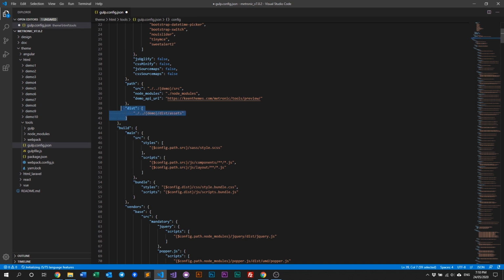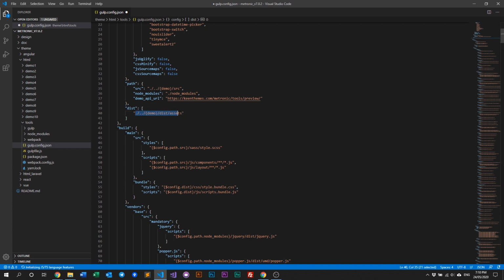And then this field here, or this node here, is another important one. This is essentially where you want to deploy your assets once it's compiled. That means once you get all these two things, it minifies and bundles everything together, and then you want to build the asset folder. Now, where do you want to put it? So this is the path of where you want to place it.